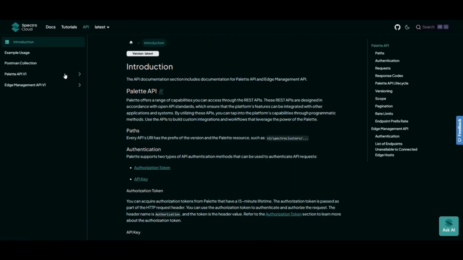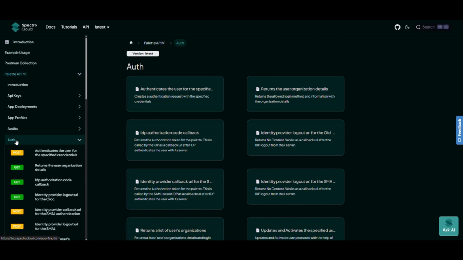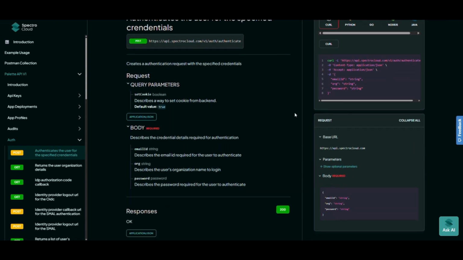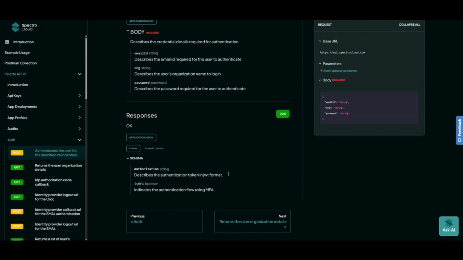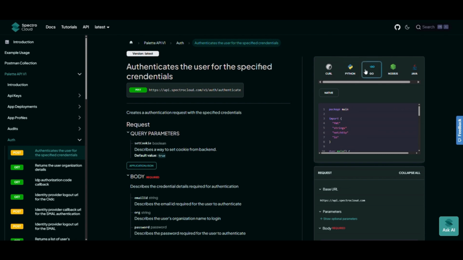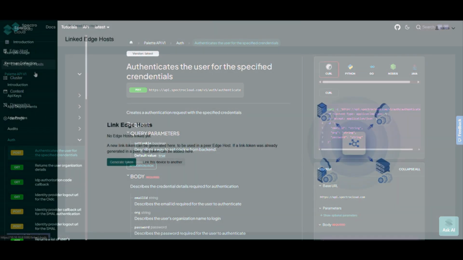Palette is an API-driven platform, and as such, we understand that to approach security intentionally, we must provide comprehensive documentation on our APIs. Our API documentation provides this visibility, including authorization information, request schema, expected responses, and code snippets. We encourage use of direct API interaction and provide tools and resources such as an SDK, Terraform provider, and Crossplane provider to explore and interact with our APIs.